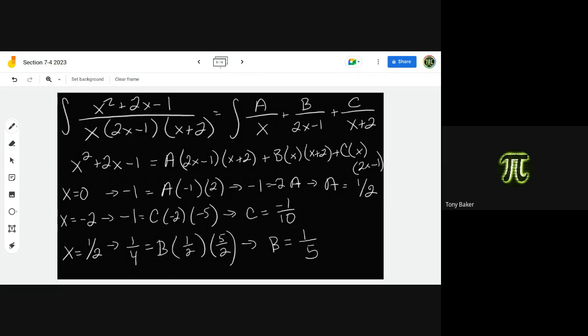All right. So any questions how I got A, B, and C? All right. So step 1, factor it out, break up my linear terms. Step 2, find my coefficients that are going to be on top. Step 3, find my integral.